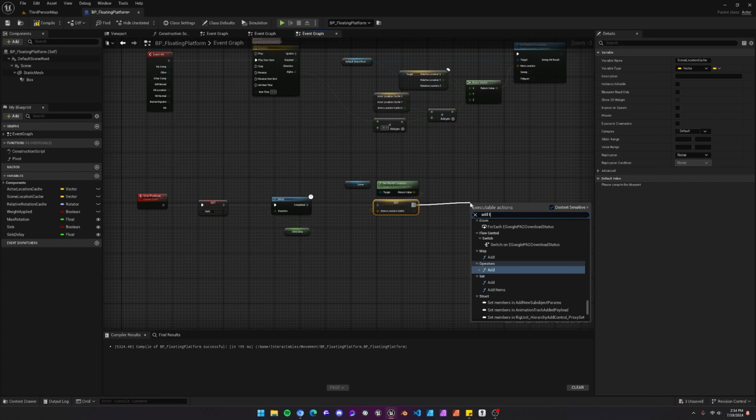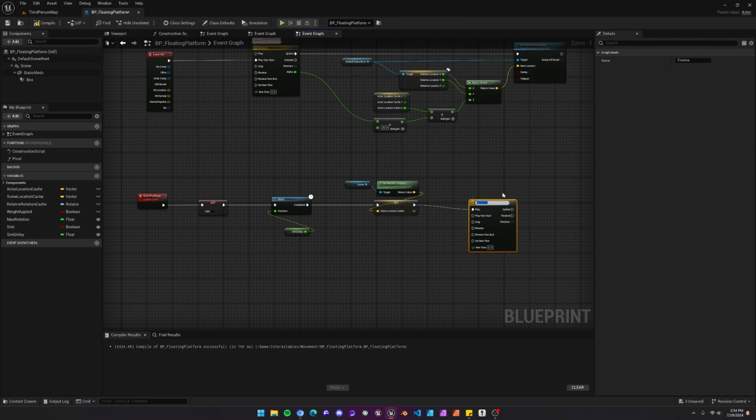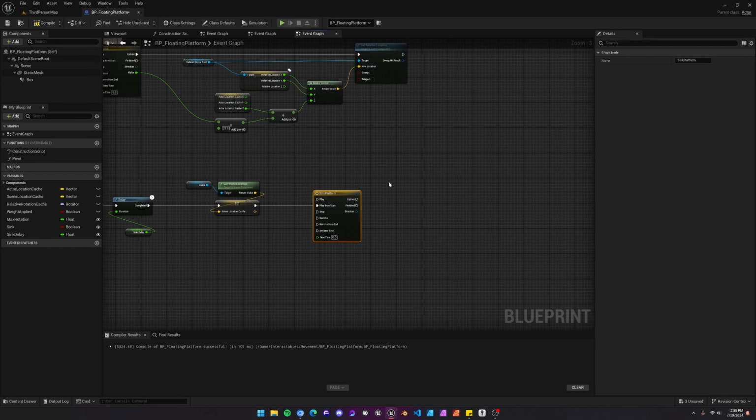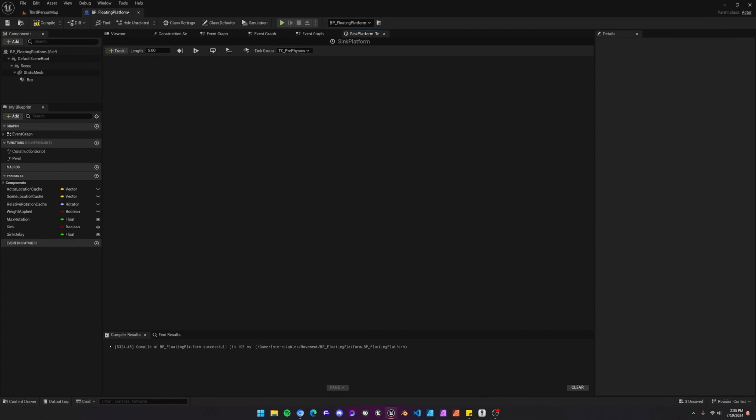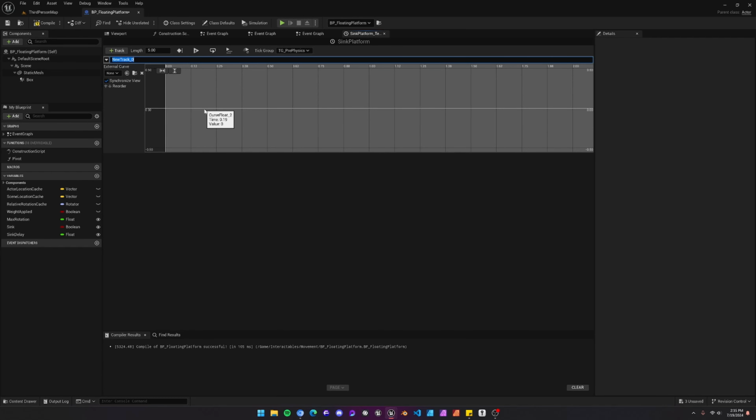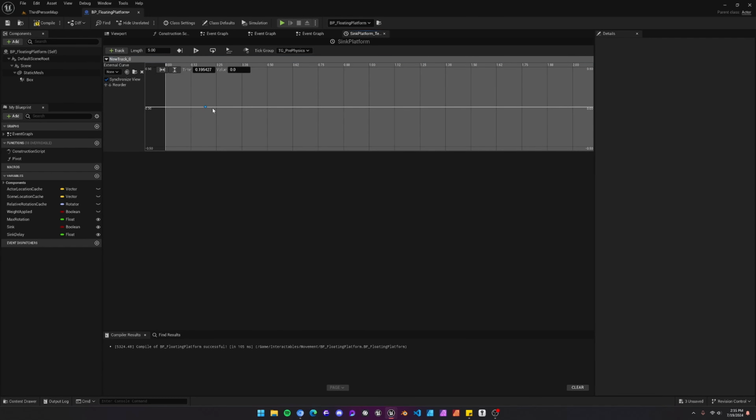Gonna add a new timeline. Call this one sync platform. Control click and drag us down to play from start. Double click that. Add a new float track. This one's going to be pretty simple. It's just 0, 0 and 1, 1.